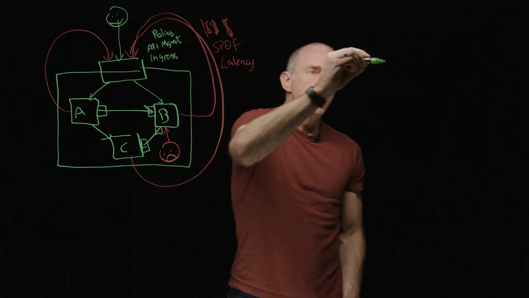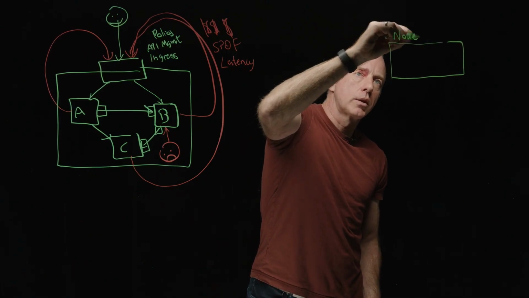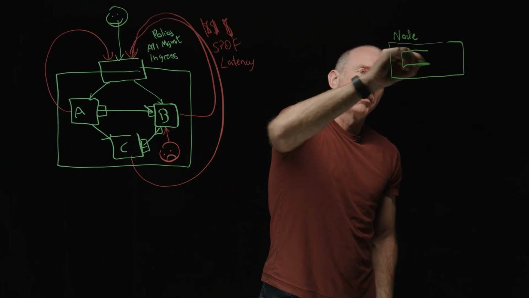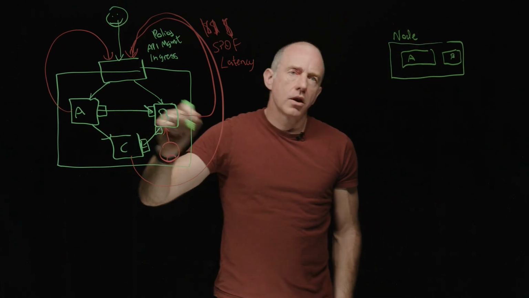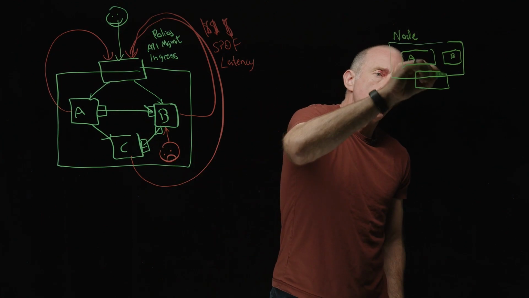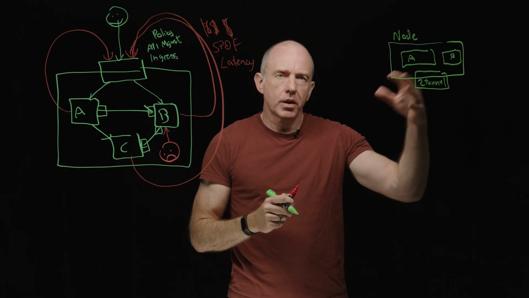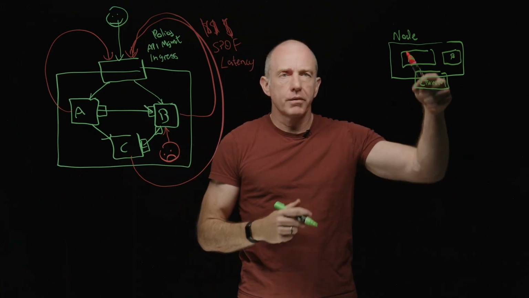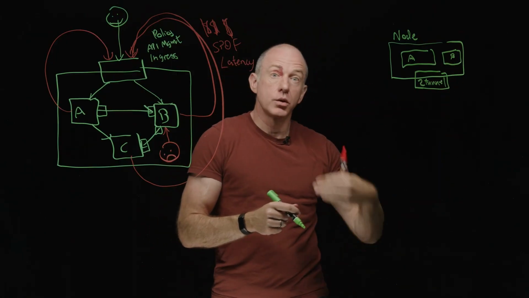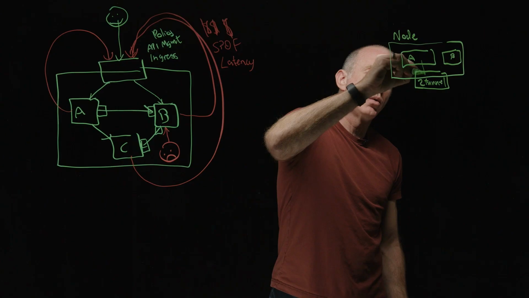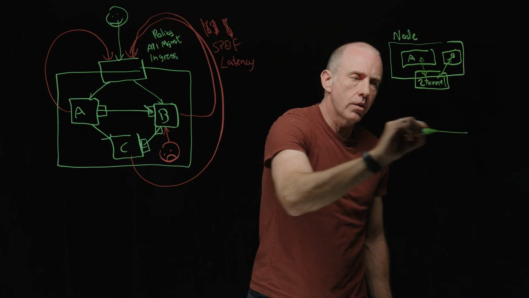So if we look a little closer at a typical infrastructure, in the Ambient Mesh world, right, we have a node, just like you would, and then we have an application, let's say A, and another application B. And instead of injecting sidecars into them, we run a piece of infrastructure on the node as a daemon that we call ztunnel. And it has permissions, because it runs on the node as a daemon, to be able to capture the network traffic going into, out of A and B, much the same way that the sidecar would, but it does it without having to run inside the application, and it can do it dynamically. So all of the traffic into and out of these applications is now routed through the ztunnel, right? And we can do the same on another node.